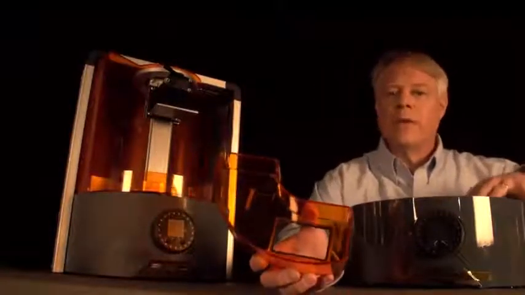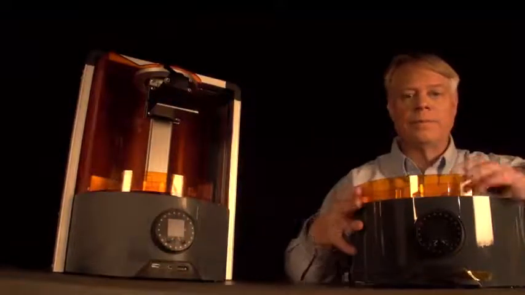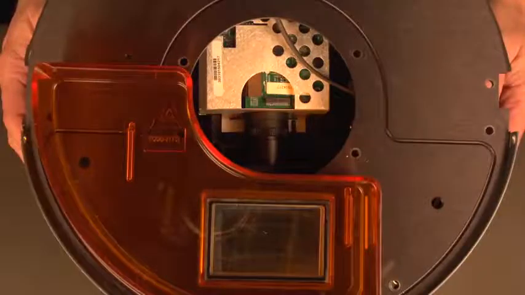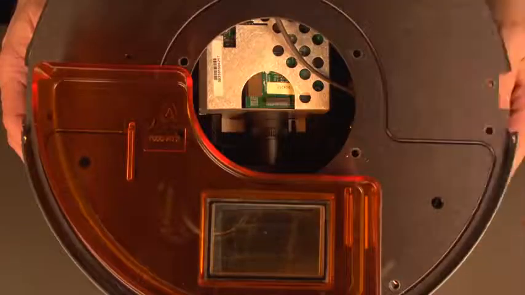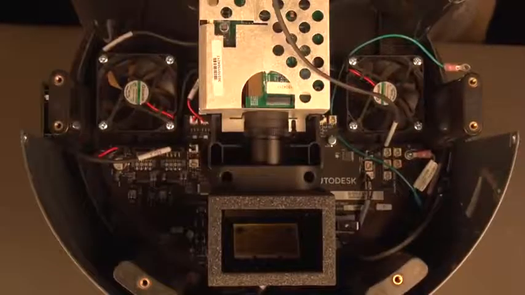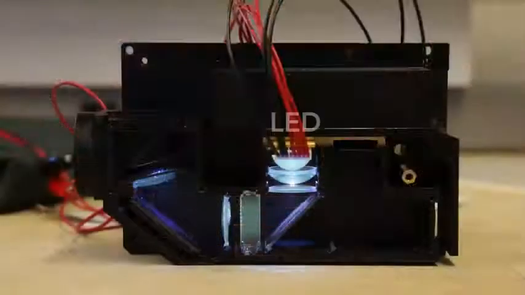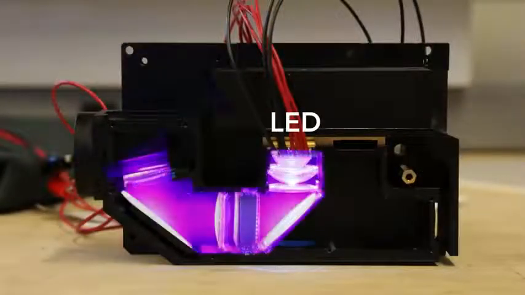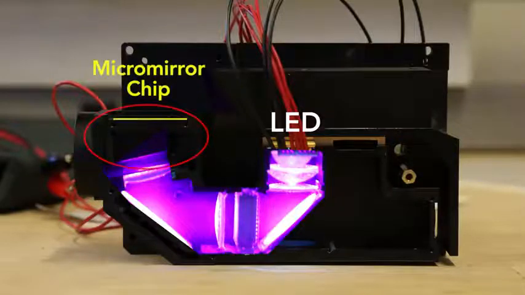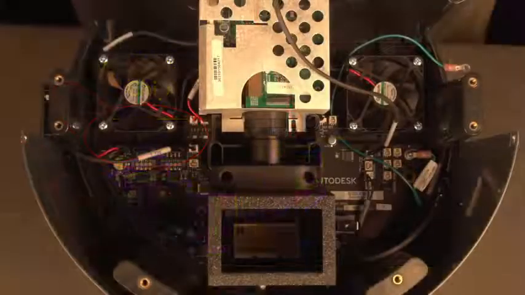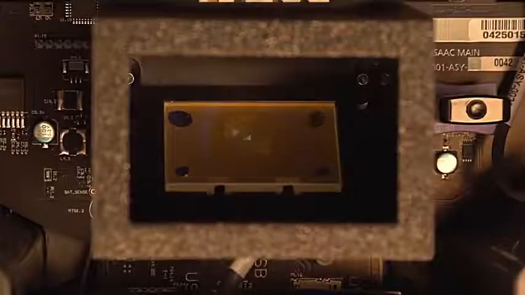This is the base from a printer we took apart, so I can show you what's inside. Sitting on the base is the amber tray that contains the resin. Note that the silicone-coated window of the tray is positioned over a window in the base. And inside, there's a bundle of electronics that contains a powerful LED, a light-emitting diode. It produces blue light of a narrow range of wavelengths. Then some optics spread that beam of light and shine it onto a device called a micro-mirror, that creates the light pattern appropriate for a particular layer. Then a mirror reflects the layer pattern through the window in the tray and onto the resin.